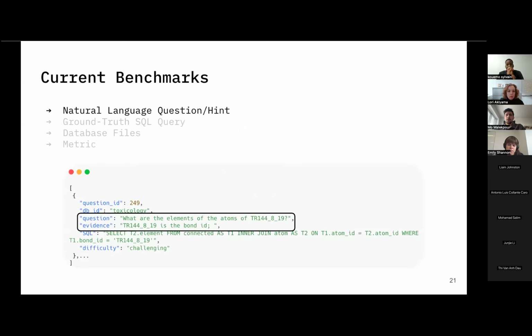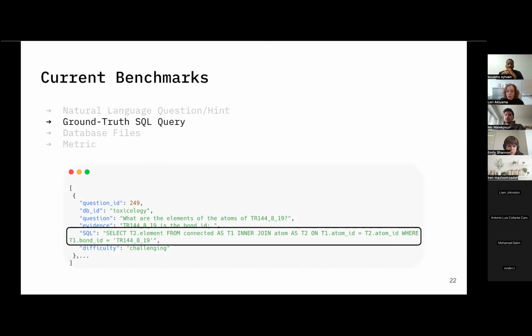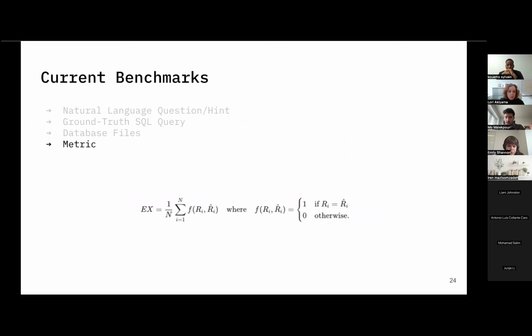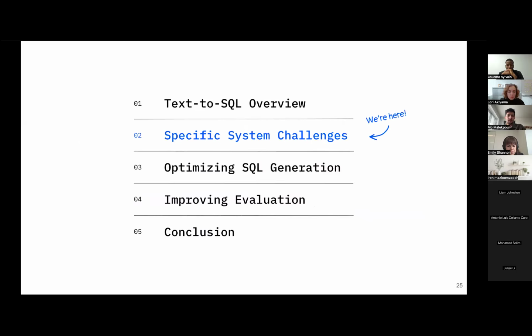Each benchmark data point has a natural language question plus an optional hint, as you see in this JSON item, a ground truth SQL query or gold query, and the underlying database files and schemas. Also, they typically use execution accuracy or EX as the main metric, which I explain later.